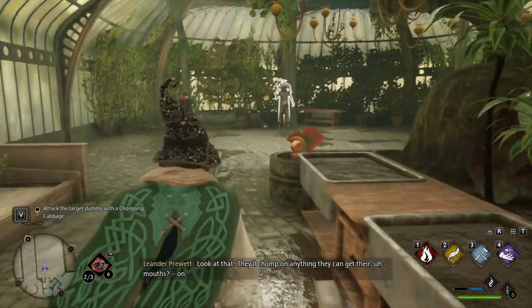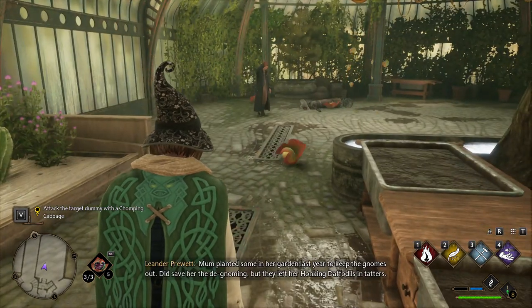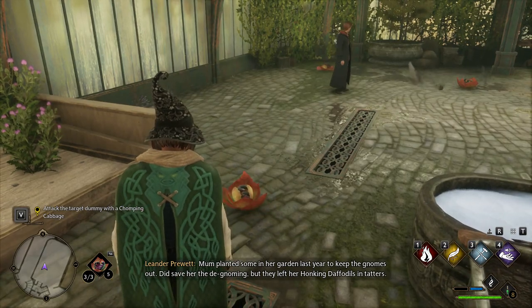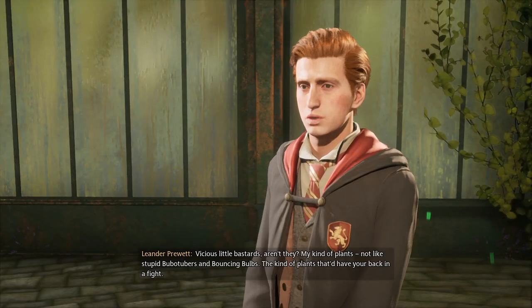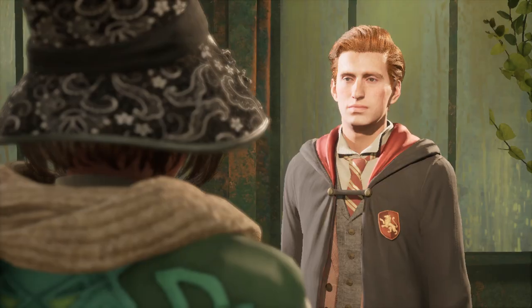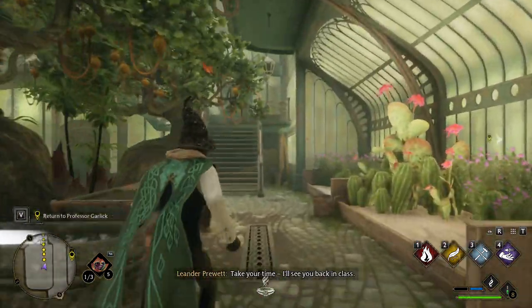Look at that! That's one of many things they can get their mouths on. Mum planted some in her garden last year to keep the gnomes out. Did save her the denoming, but they left her honking daffodils in tatters. Vicious little... I see. Take your time. I'll see you back in class.